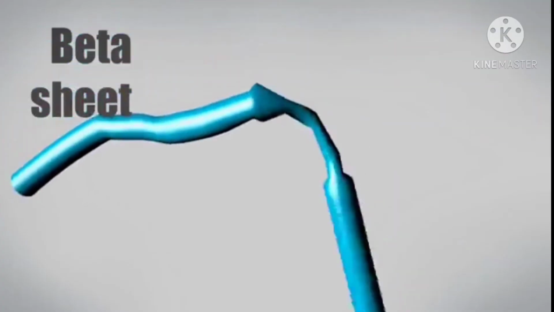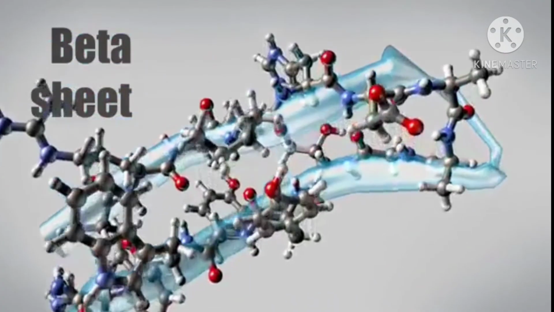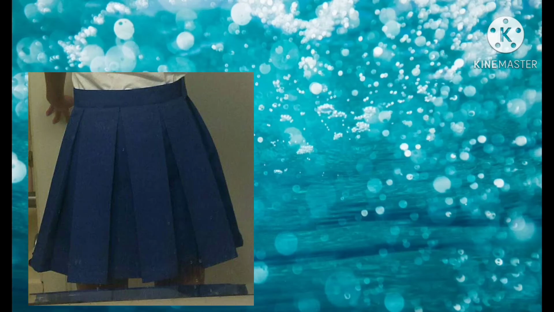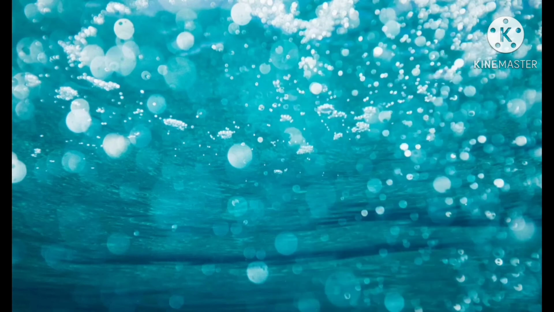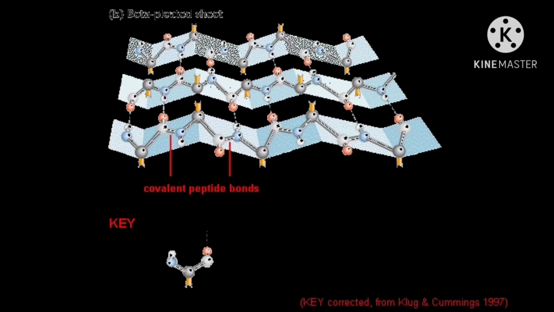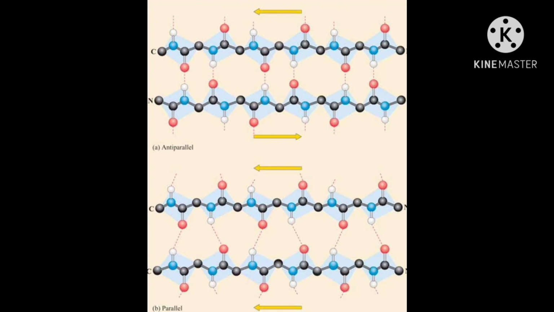The beta pleated sheet, on the other hand, reminds me of the folds of the pleats of the skirt that I wore during high school and elementary. In beta sheet, all amide hydrogen and carbonyl bonds are included in hydrogen bonding, thus resulting in the pleat-like structure formed. It also has two orientations, the parallel, or head-to-head, and the anti-parallel, which is head-to-tail.